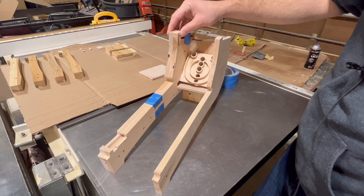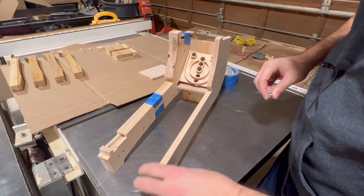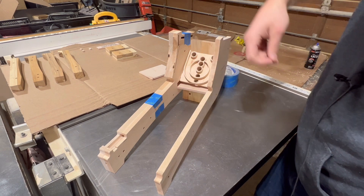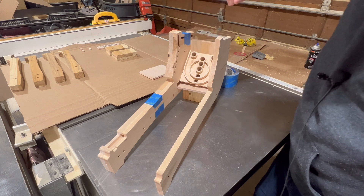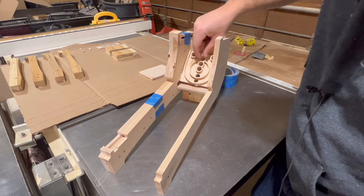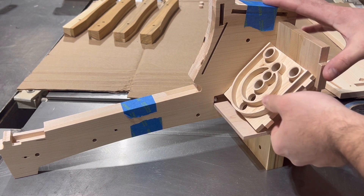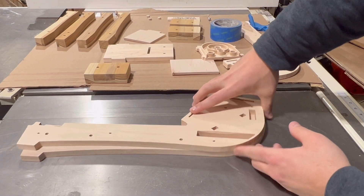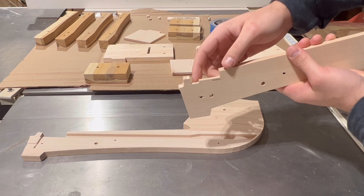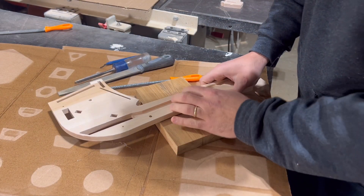I have the two side panels that hold the ball return sandwiched together, the little ramp that guides the ball in place, the back little platform that holds everything up, and the goal platform installed. Let's drop the ball in the goal platform and see what happens. After playing around with this for a while, the ball keeps getting stuck in that side panel. Luckily the side panels come apart — I'm going to do some sanding on this inside corner so the ball rolls easier. I also want to sand over here so that when the ball pops up when the lever is installed, it'll more easily roll onto the latch platform.